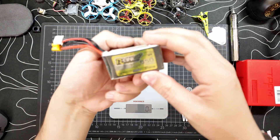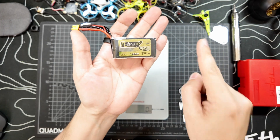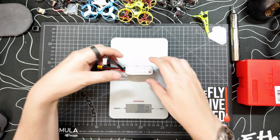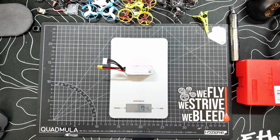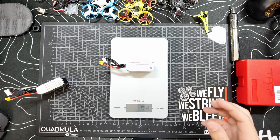When building something sub 250, you can plan for components to hit that magic number of 249 grams, but sometimes it just doesn't work out. For example, when I built my QuadMüller Siren F35, I knew I'd get it sub 250, but hadn't expected it to come in at 230 grams. You always have to build in a tolerance to manufacturer-stated weights. So let's put the battery on the scale — this is the R-Line 650 mAh 4S 95C battery in question — and we get 73 to 74 grams. I tried another identical battery — also about 74 grams.